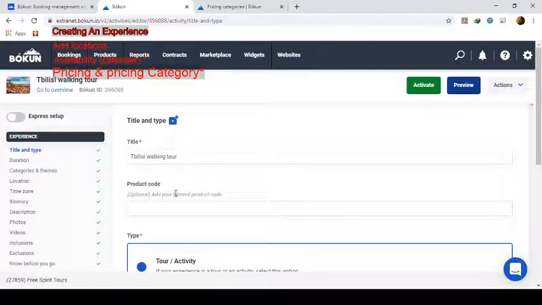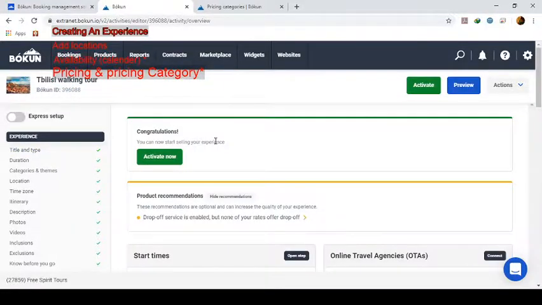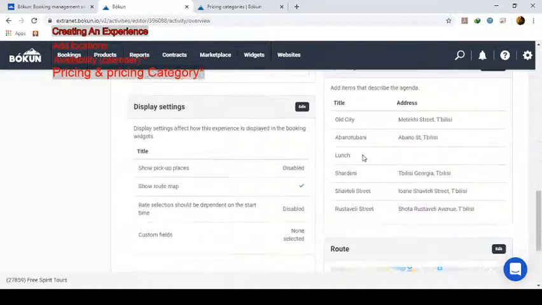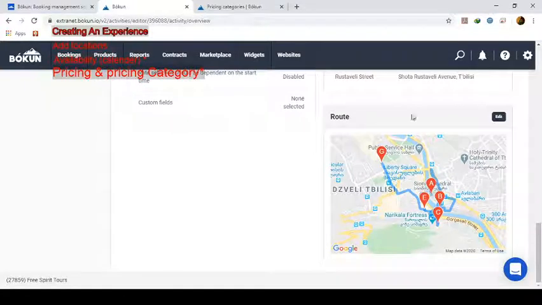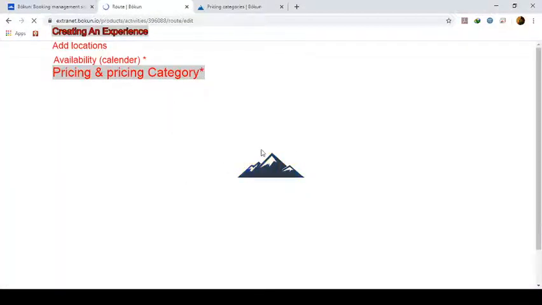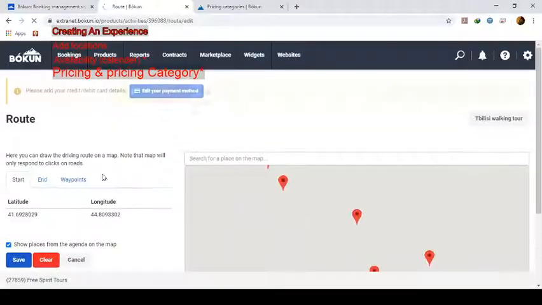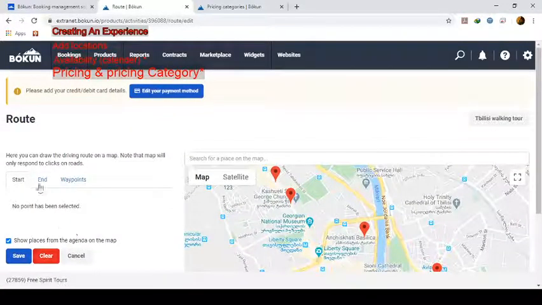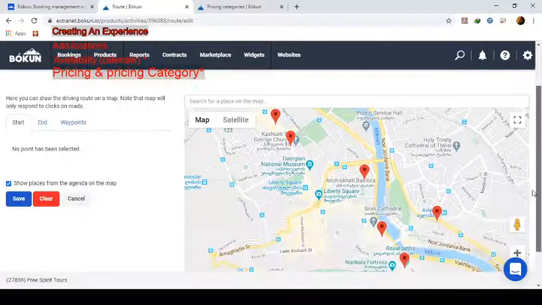When you upload everything, you will go right here, and you will find out that the route is not mentioned. The route doesn't get automatically uploaded. So what you need to do is make the route of this program. So the starting location, you will just pick it up from here.